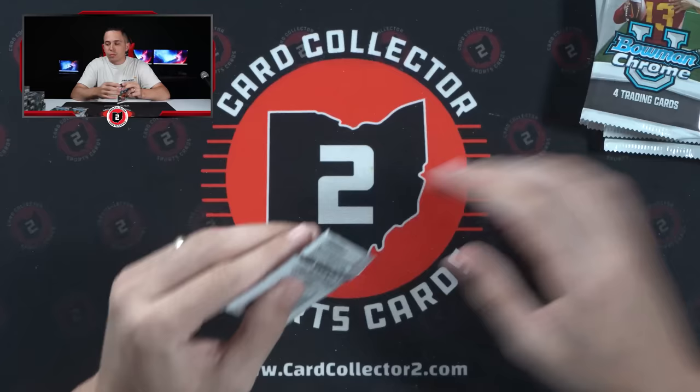I don't know if you guys can see that up there or not. Dude, this card is like missing half of the surface. It's got this defect on it, this big surface mark. I'll see if I can show it in the light. It's right here. I'll have to look at it. Maybe it'll come off with the microfiber. Maybe it's a defect. It looks like a defect. That would be disappointing.